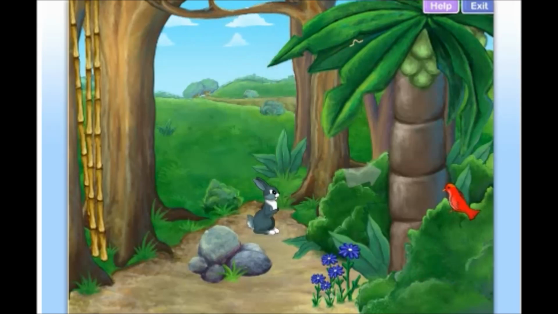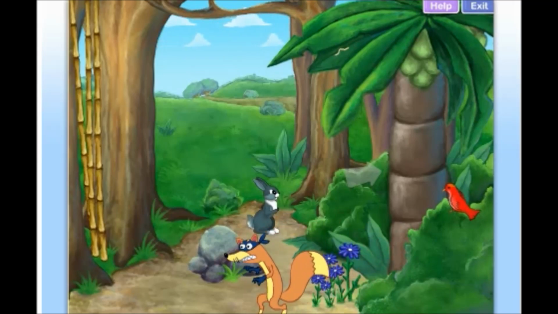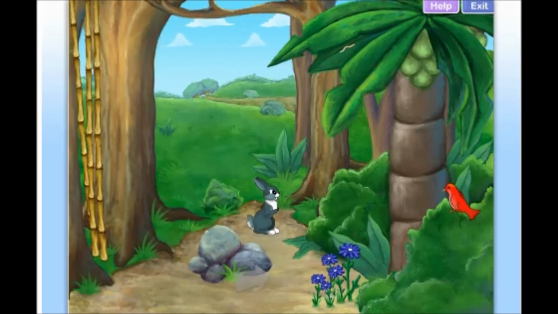Muy bien! We did it! We found all the things for the fiesta! Wait! Do you see Swiper? Swiper will try to swipe the things for the fiesta! Help us stop Swiper! Click on Swiper and say, Swiper, no swiping! Swiper, no swiping! Oh, man! You did it! You stopped Swiper! Thanks for helping!